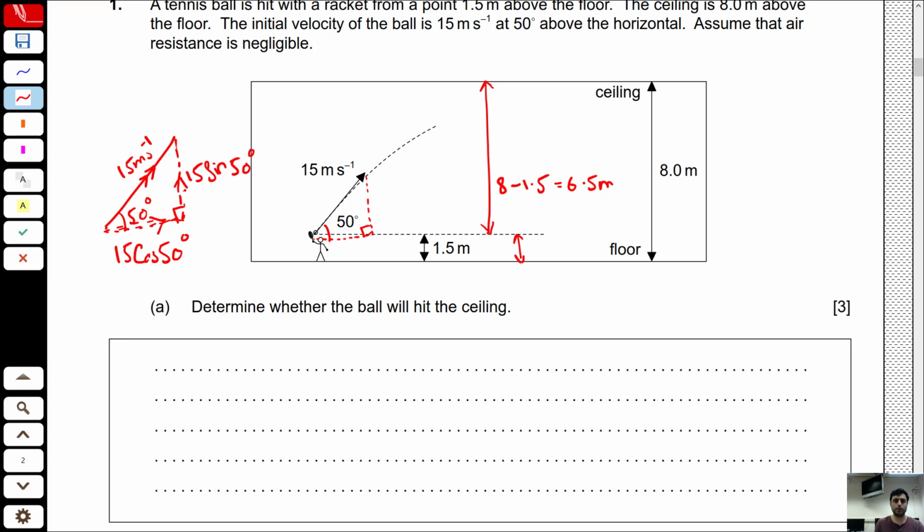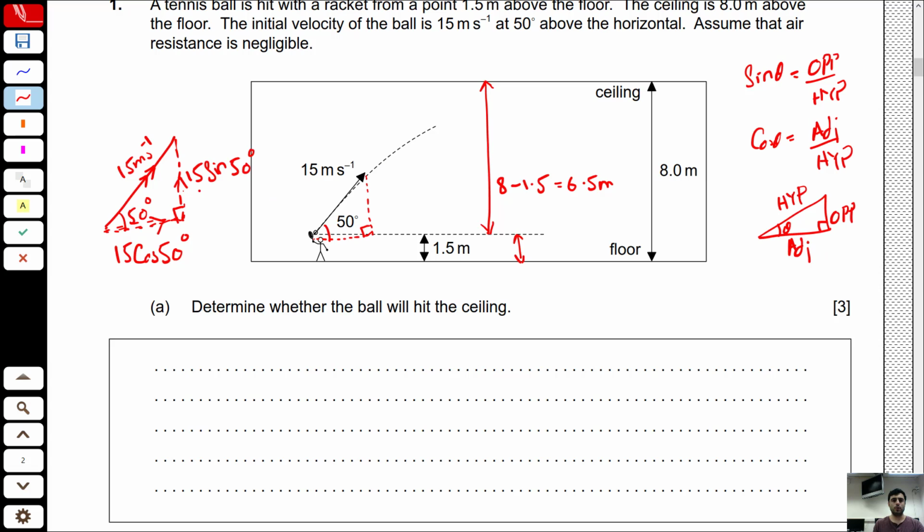I suggest you pause the video here and think about how we got opposite over hypotenuse and adjacent over hypotenuse. Just a reminder from your SL mathematics, this is the SOHCAHTOA rule. When you have a right angle triangle, sine theta is the ratio of opposite over hypotenuse, and cos theta is the ratio between adjacent and hypotenuse. The length opposite to the 90 degree is the hypotenuse. If we have an angle here, the length opposite to the angle is opposite, and the rest of this length is adjacent. That's the concept.